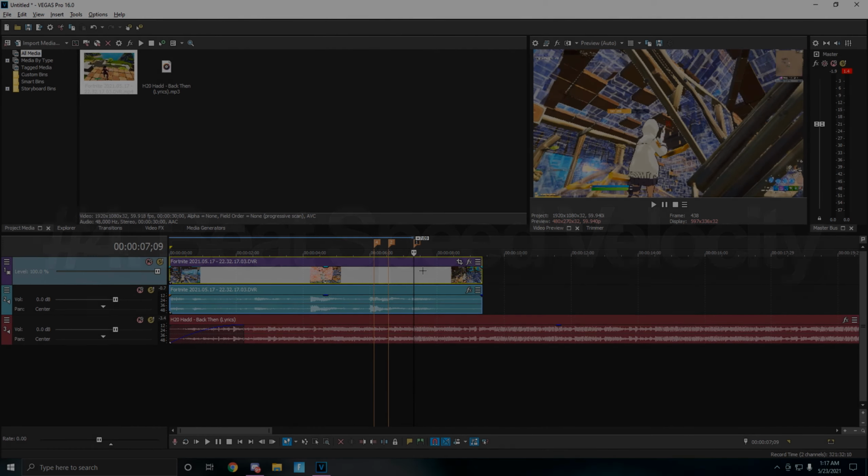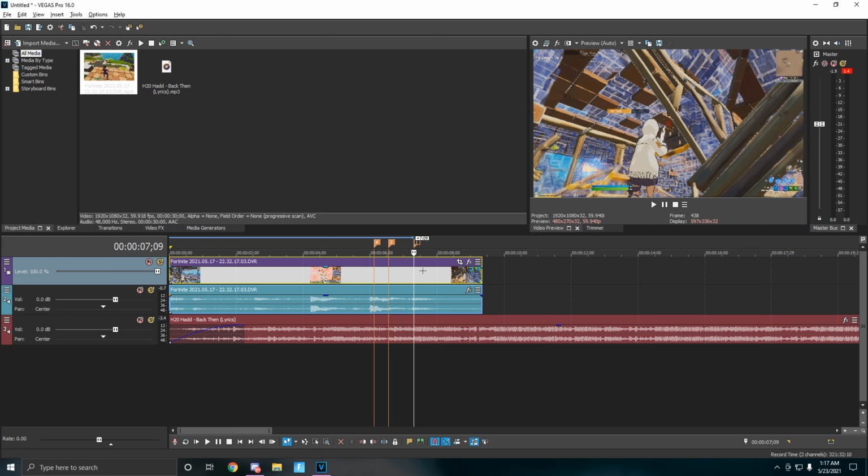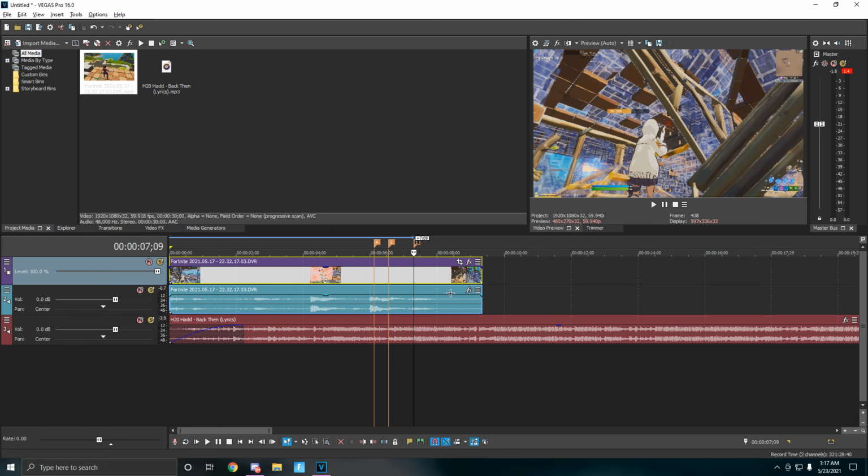Okay, so this third type of velocity is kind of advanced, and you can only do it on specific songs. The song that I'm doing has two little beat impact things right before the main beat, so I just marked those out right here on the song. You can kind of hear them, the two little dunnas. So that's going to go really well with this type of velocity. So let's start out with this velocity.